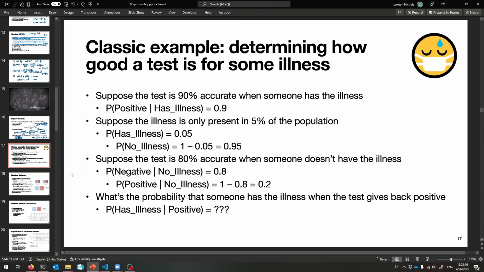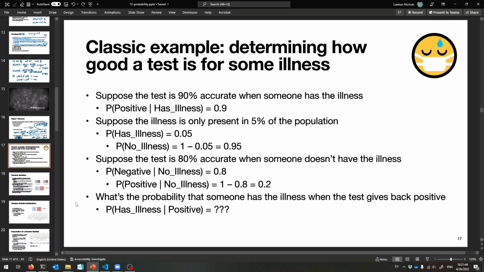So our question now is, what is the probability that someone has the illness given that they got a positive result? Do you see how you'd want to know that? That's a very good statistic to want to find. It's the flip side of this one. This one's like 90%, it seems nice. What is this? The probability that you really do have the illness given that you got a positive result back. That's what we'd like to know.